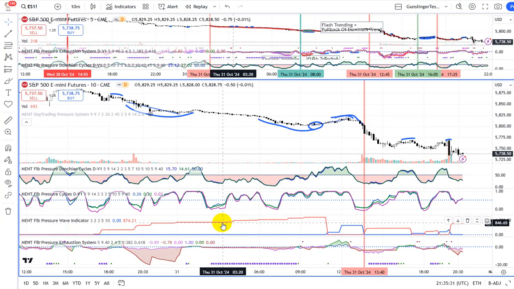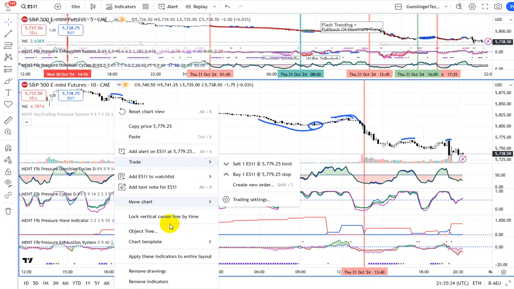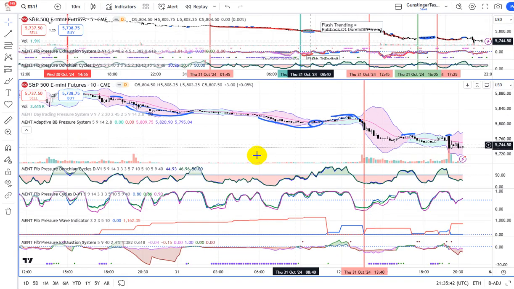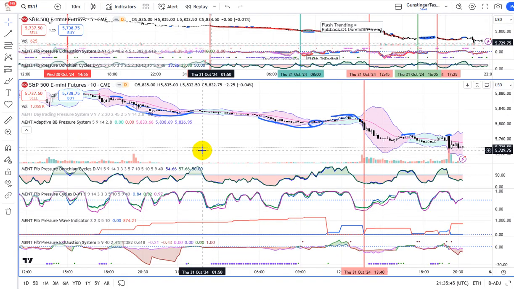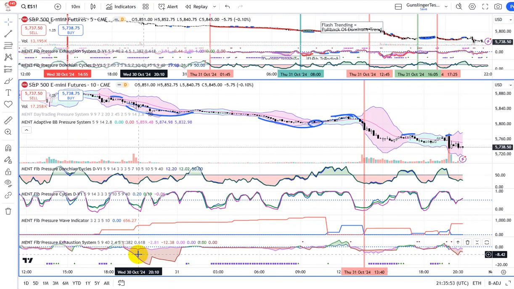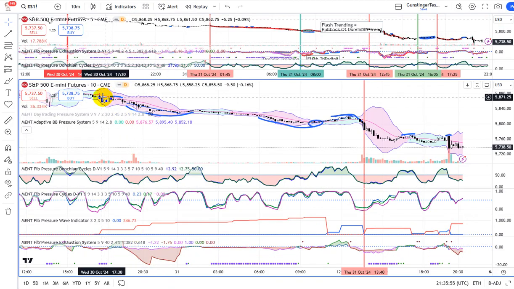There's quite a bit actually that comes with it, including the Bollinger Band system, which I will show you here. The Bollinger Band system provides you a very clear trending system. This is the Bollinger Band system right up here. It uses the pressure system, which is this right here, but it applies it to Bollinger Bands using a price triggering system called anchor bars, which I created, which can be very handy. Not obviously 100% perfect, as you're going to see rotation, but it's designed to give you another trending system.